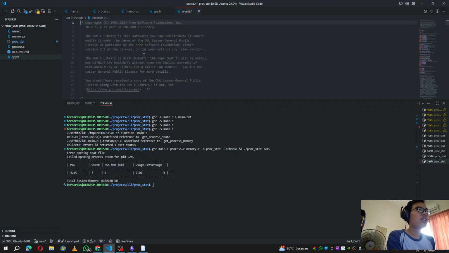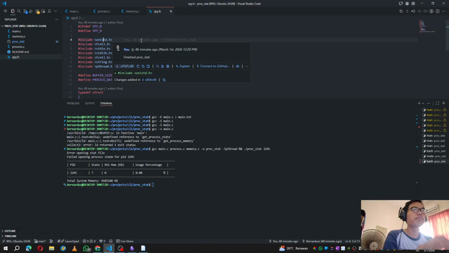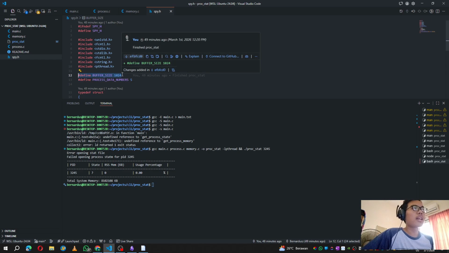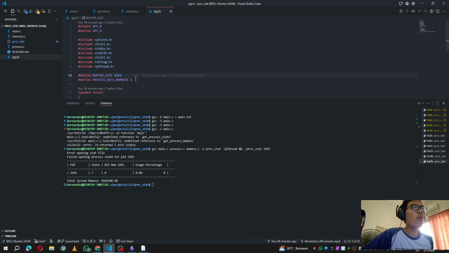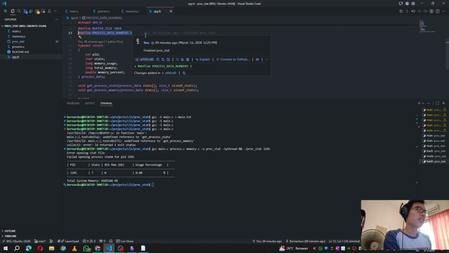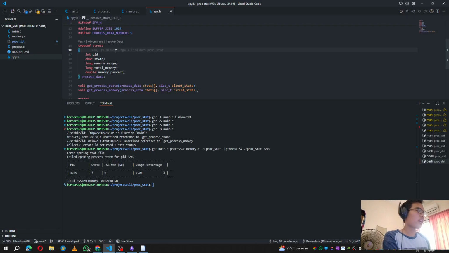This is located in the system files. Then I use the preprocessor define to say that the buffer size is 120,024, and this is actually unneeded if I'm not mistaken. But again, lazy, so I'm gonna let it be.